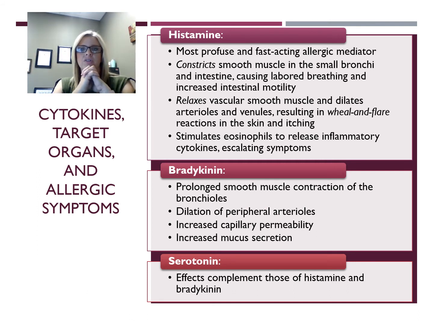That's kind of a classic sign that you've got a pretty good allergic reaction going on. You're going to have pruritus, which is itching, and headache. Serotonin, we don't completely understand the role, but it seems to actually complement histamine and bradykinin. So bradykinin will prolong or increase the length of the smooth muscle contraction in the bronchioles. You're going to have some dilation in the peripheral arterioles, which are more towards the outward side of the body. You're going to increase the permeability of the capillaries, and so they're going to be able to pull things in more. And you're going to have more mucus produced as well.